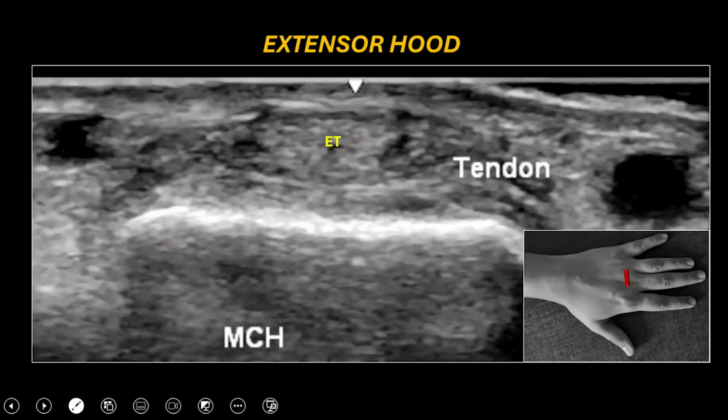Now, if you obtain a transverse image at the level of the head of the metacarpal, what you are going to see is the central tendon, which is the extensor digitorum tendon, and on either side you have the echogenic structure, which goes around the tendon and attaches to the volar plate, and these are the sagittal bands. So that's the extensor tendon, and on both sides you are going to see sagittal bands. Because of the anisotropy, these bands appear as hypoechoic structures.